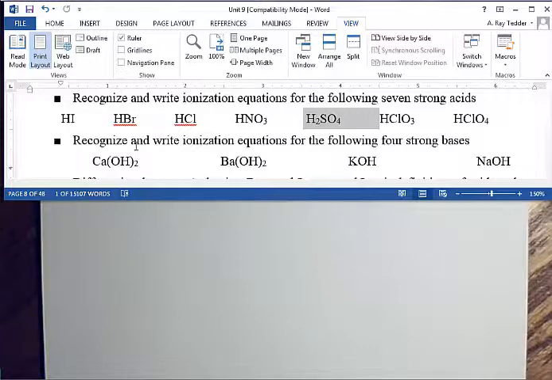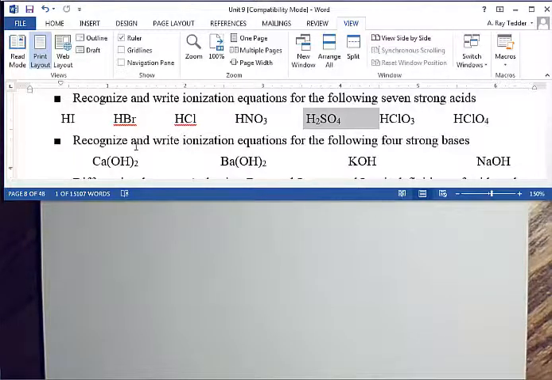Since it has two hydrogens that can dissociate, it's called diprotic. Di meaning two, protic meaning protons, and hydrogens, when they leave behind their electron, become just protons, right? Diprotic. If we have three hydrogens in the acid that can all dissociate, we would call it triprotic. And I suppose if there were four acid hydrogens that could dissociate, we'd call it tetraprotic. I'm sure there are some. We don't do much of that in high school.